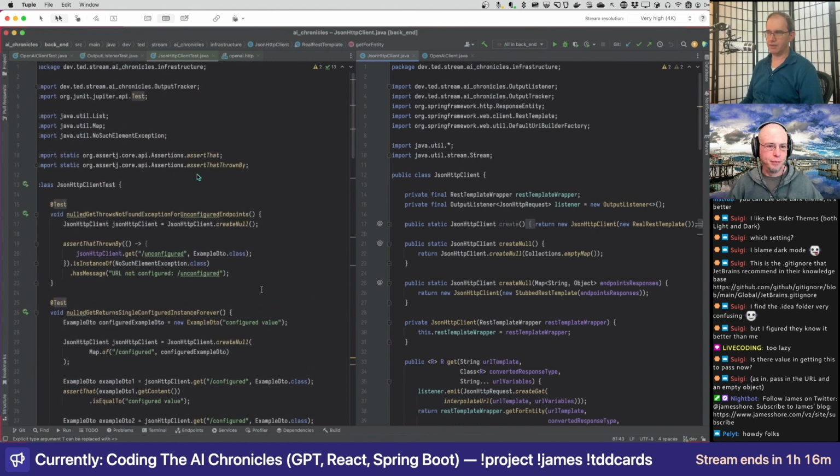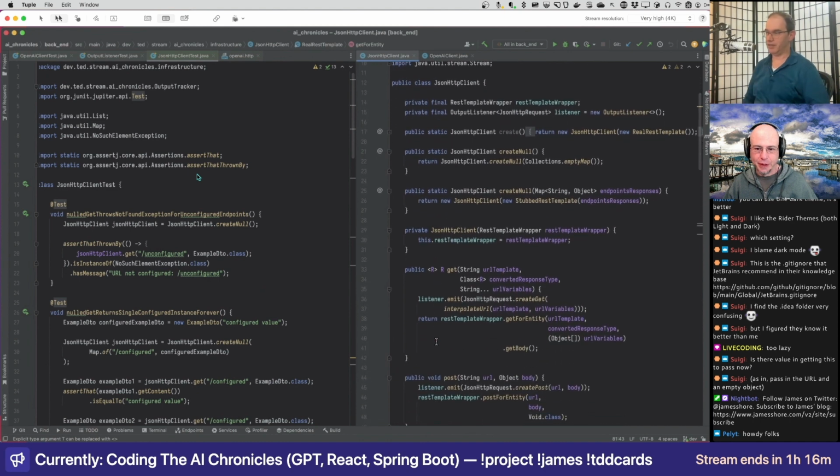Right. And this is where the fact that we don't have the integration tests kind of bugs me, because we're going to add code for supporting headers, but we're not going to have any way of checking that it actually works until we talk to OpenAI again. Yeah. But doing integration tests on this is a big deal, because we have to make a server and do all that stuff. Right. So I think if this was a real project, I'd bite the bullet and do it. But on stream, I just don't think it's going to be interesting to folks. Yeah, I don't think that's something we want to do here.